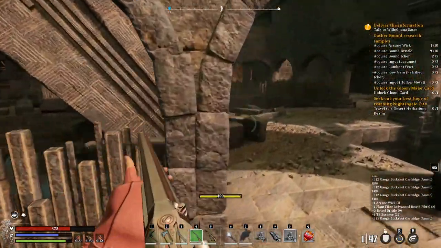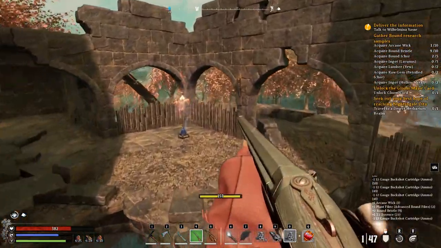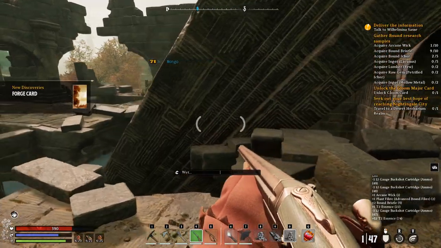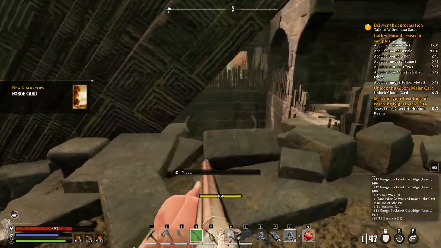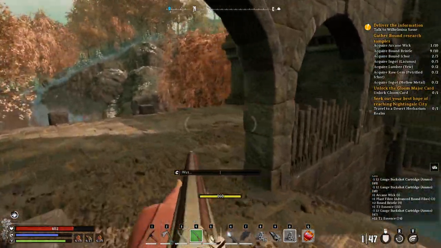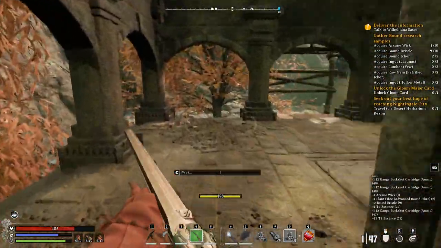I think that opened up the thing already. Please give me something new. Forge card, alright, that's pretty good. Don't know what that does, but this seems pretty good. Where's the essence trader? We're not walking the correct direction.